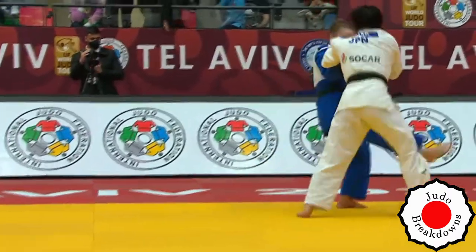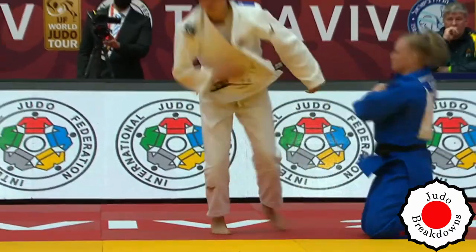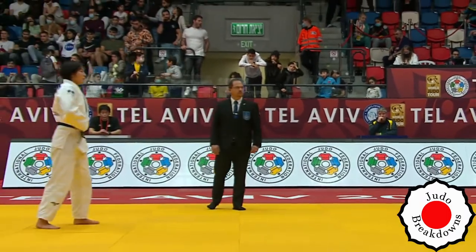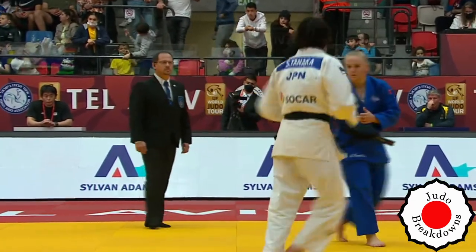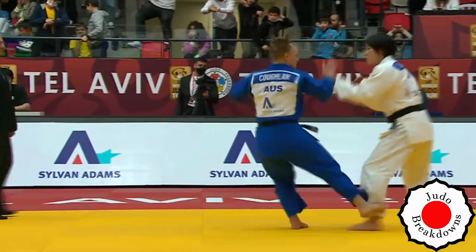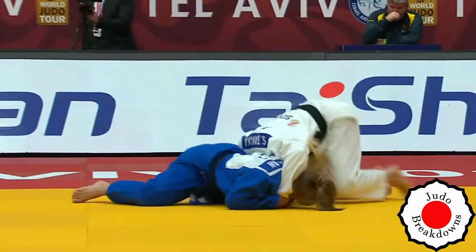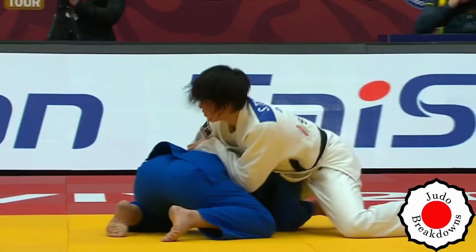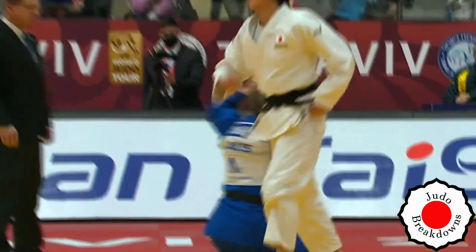Afe has just got the right side grip. Right now they're just circling each other. This is a little bit ridiculous in terms of how long it's taken to get grips. At least Afe went in for the drop Sayoi there. And Shiho trying to get the turnover, but acting a little late on finding an approach that she likes.